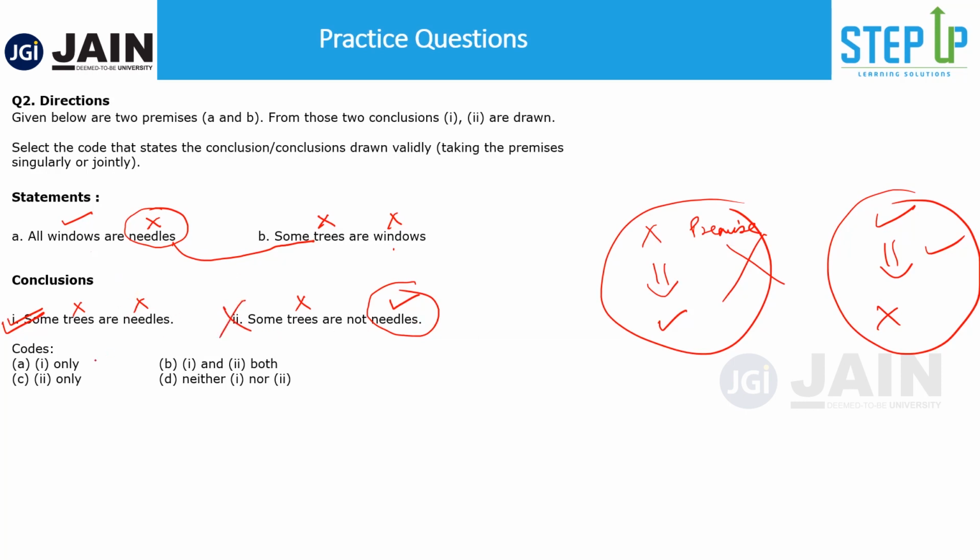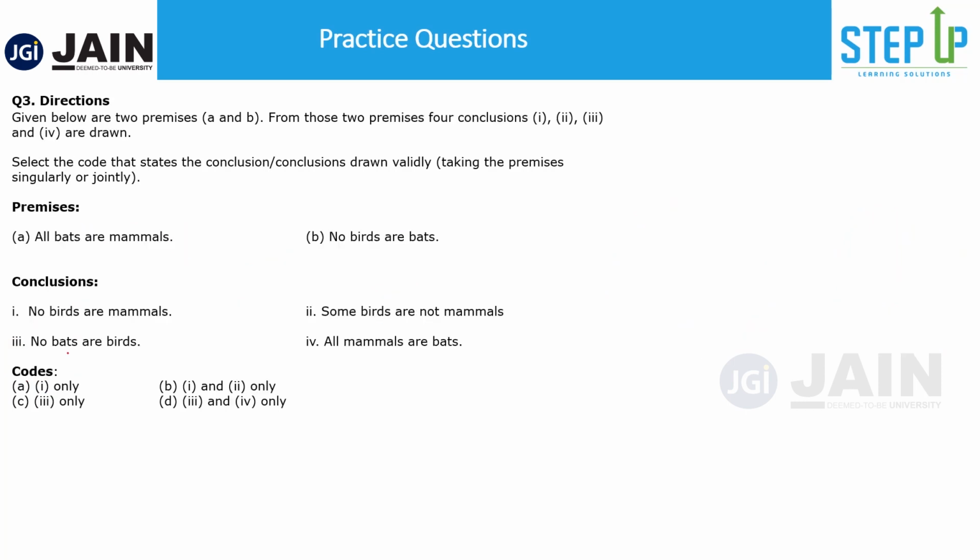So what is the answer really? 1, right? That means 1 only. So this is how we did this question. Okay, let's do one last question to be 100% on this. So this says all bats are mammals, no birds are bats. Okay, so what is the type of statement? Universal affirmative, that means tick and cross. Universal negative, that means tick, tick. Any common term? Bats. Okay, distributed at least once? Yes, distributed. That means probably answer can come, right?